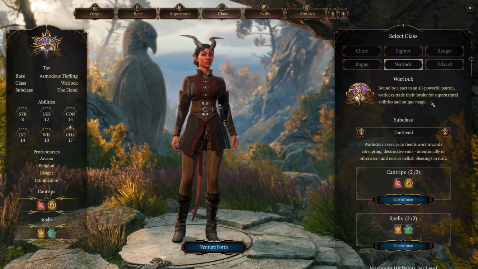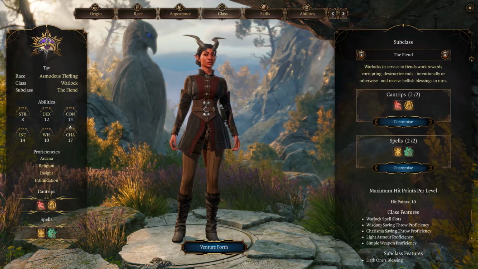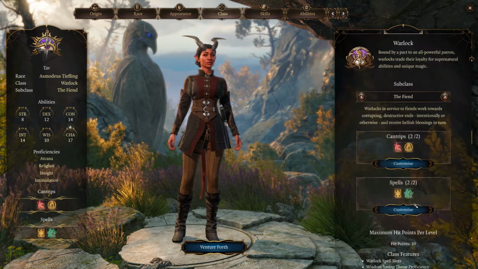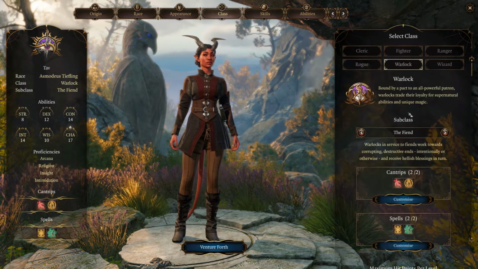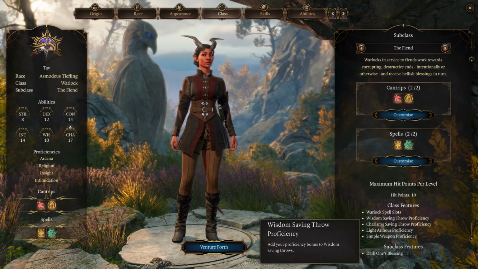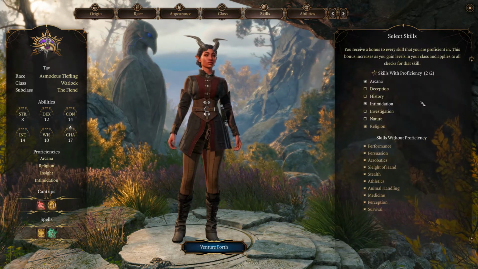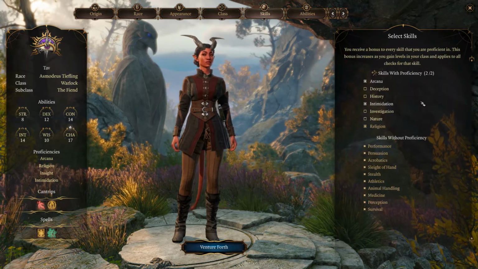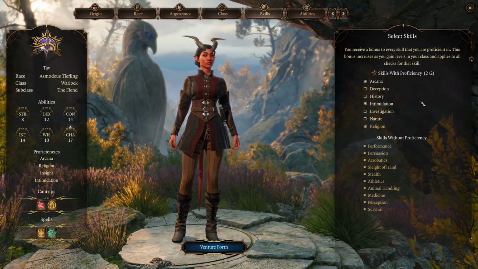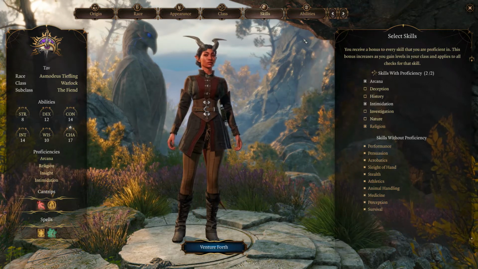Next up, we have the Eldritch Blast Warlock, who has 1d8 for their level, and we get our +2 from our Constitution modifier. So indeed, the Warlock has 1d8 hit dice. Just like the tabletop game, we have our light armor proficiency, simple weapons, our Wisdom and Charisma saving throws, and as far as skills are concerned, we get to choose 2. In the Player's Handbook it says Arcana, Deception, History, Intimidation, Investigation, Nature, and Religion, so you can indeed choose those 2 skills there.